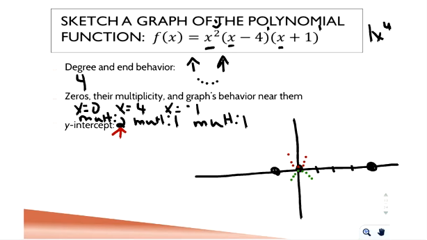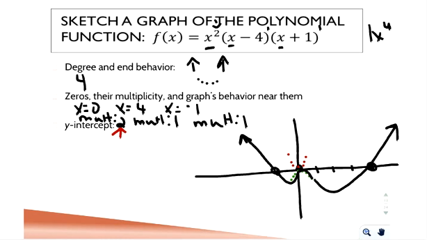So how do I know what happens? I go over here and I go back to the top, and I know the end behavior said it was going to start high. Well, if it's going to start high, it's going to go to the first x-intercept, and that's the one with the odd multiplicity, so it's going to have to cross there. Then that means it can't cross back at 0, so it's going to have to bounce. And then it's going to have to cross there to end by going up. See how I did that? I just put together what I knew the end behavior would have to be and what I knew the behavior would have to be at each of the x-intercepts, and I made it all fit together.